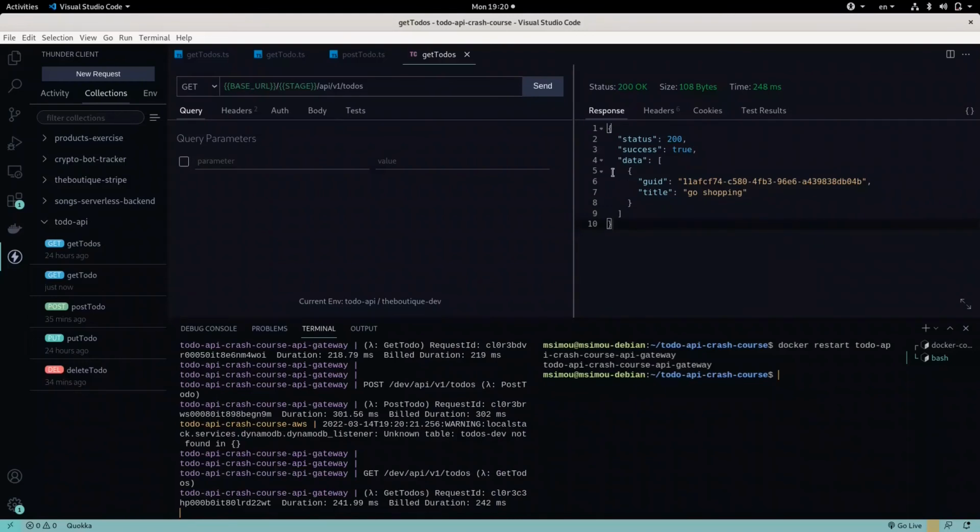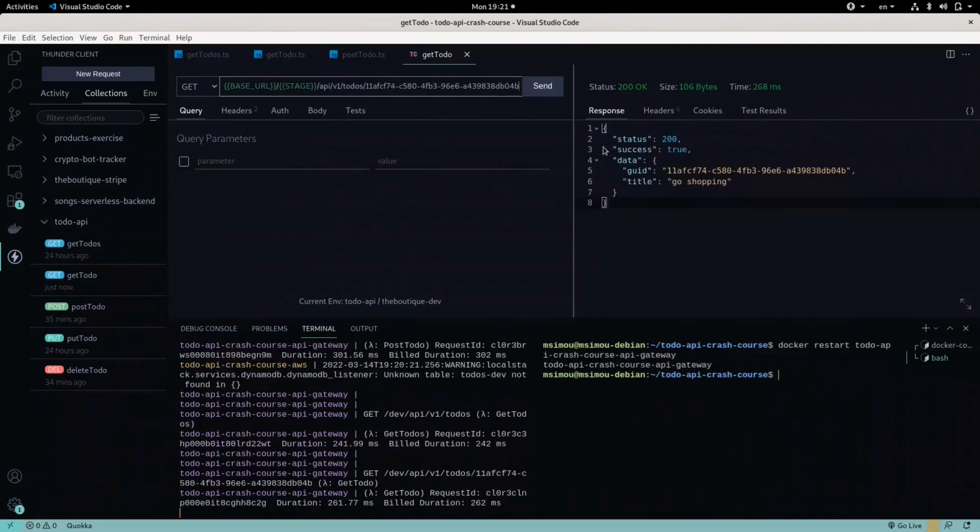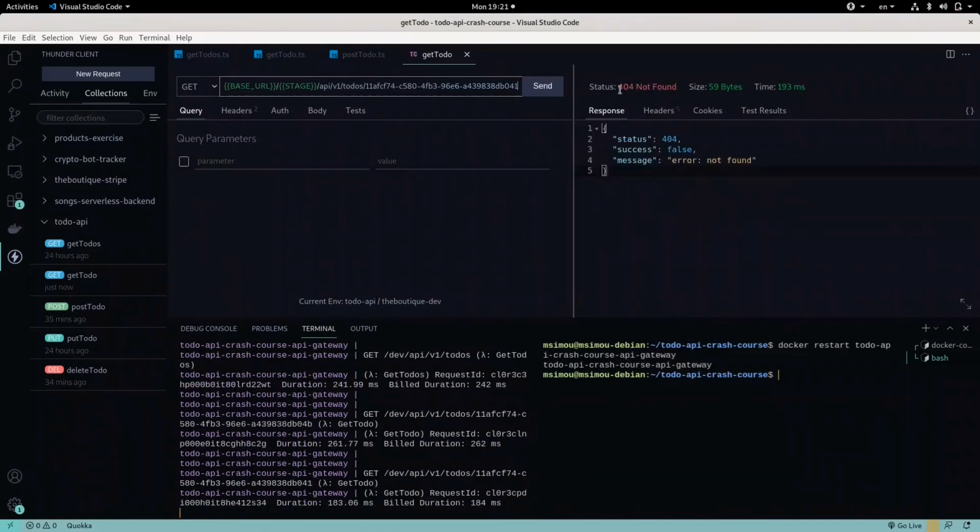So here we get a list of the items, and we're missing the completed and created at. So it seems that we have a bug somewhere within our logic, and we can also try to get the to-do item from over here. So if I try to get it, we see that we get a 200 status code, and if I try to pass an invalid GUID, then I get a 404.